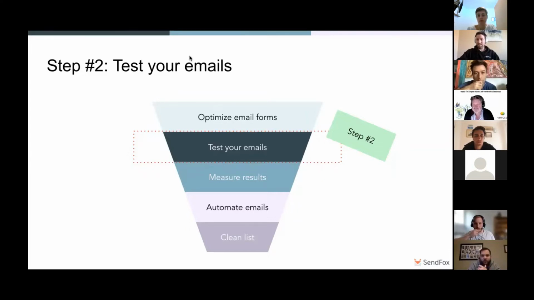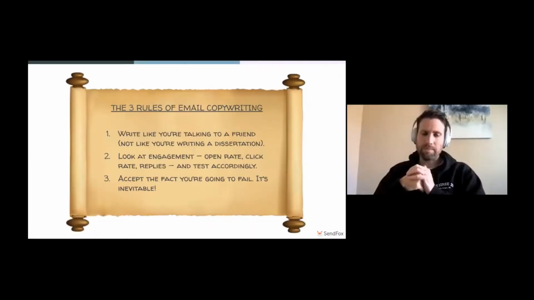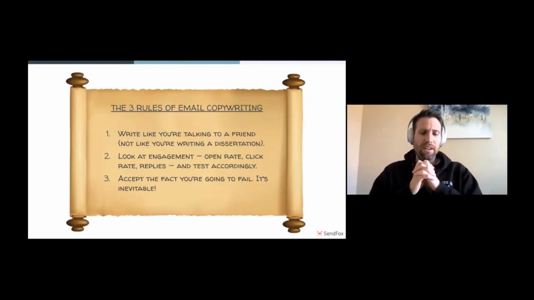A lot of us don't test our emails, but with spam and deliverability and all these things becoming more important, it's really critical to test our emails and to also make sure that we're writing our emails in the correct way. Okay, so 3 rules of copywriting I like to use when writing emails before we get to the tactical testing part is to really simplify the emails, right? So write like you're talking to a friend. I think a lot of people, when they write emails or when they write marketing copy, they write it like it's a dissertation or a paper at school because that's how we've learned to write.